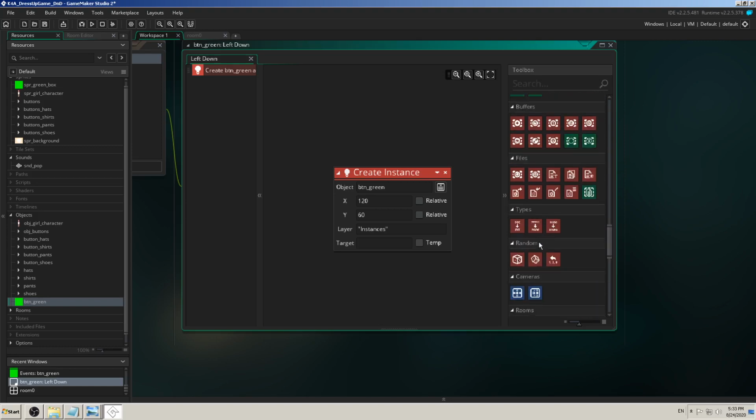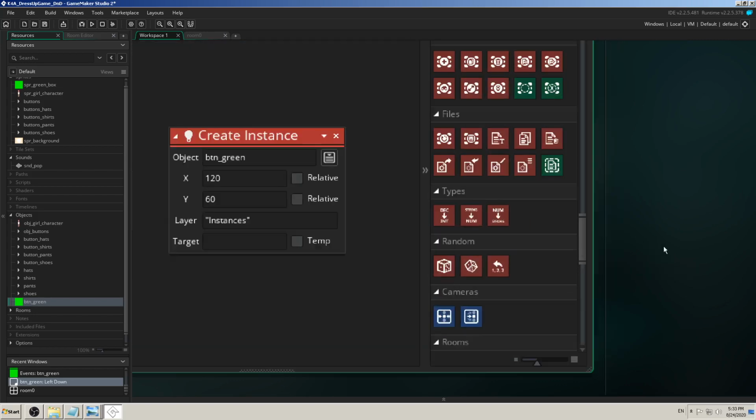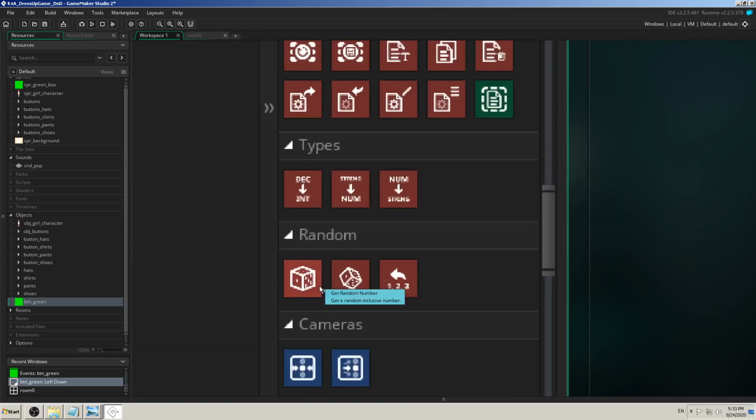And here it is. It's below the files and types, and above the cameras and rooms. It says random, and it's like an icon with dice, because dice is mostly used as a sample to show people how random works, because when you throw dice you don't know on which side it will fall and which number it will show up.